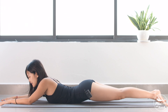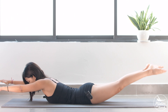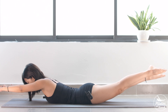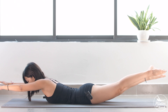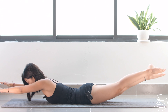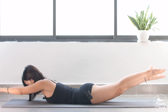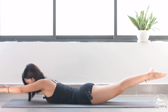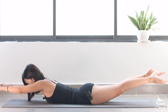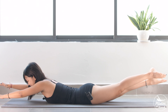Bring your hands over your head. Keep breathing — inhale and lift your legs up, lift your arms up, and start pumping opposite arms and legs, like we're swimming. Keep breathing, inhale and exhale deeply. We're going to do it 10 counts with your own breath. Squeeze your thighs, belly button in. Make sure you pull your belly towards your spine to support your lower back. Press your hips down to the mat and stabilize. Try to lengthen your arms and your legs — reach your arms towards the front and reach your legs towards the back, lengthening your body.